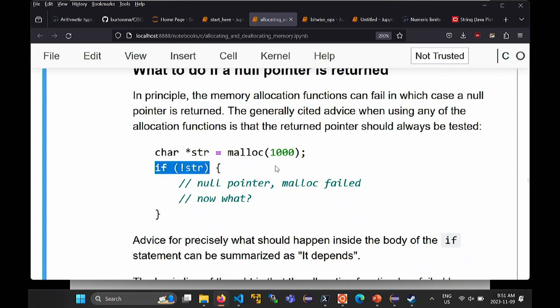Allocate, then test the pointer immediately to make sure it's not null, because if it's null, you didn't successfully allocate the memory, and now you've got a problem.